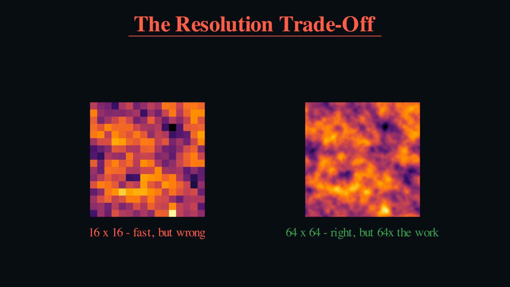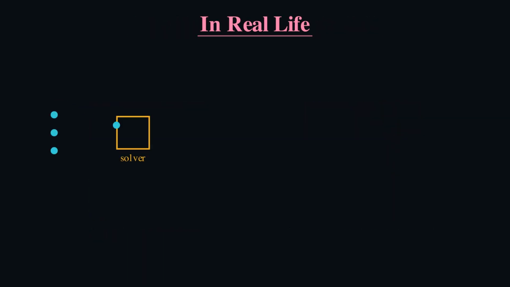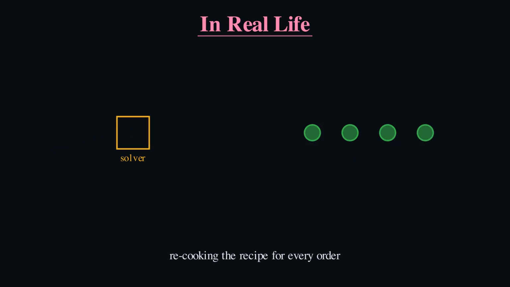Now the real pain. Science rarely solves an equation once. Designing one airfoil, forecasting one storm, inverting one oil reservoir means solving the same equation thousands of times with different inputs from scratch, every single time. Imagine a restaurant where every single order means cooking the dish from raw ingredients, from scratch, every time. That is what classical solvers do. Science needs a chef who has learned the dish itself and can plate any variation in seconds.